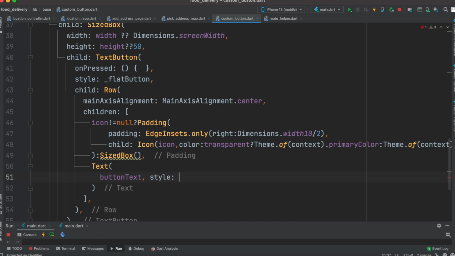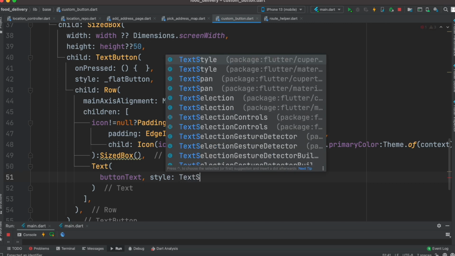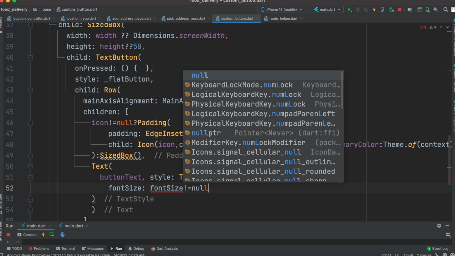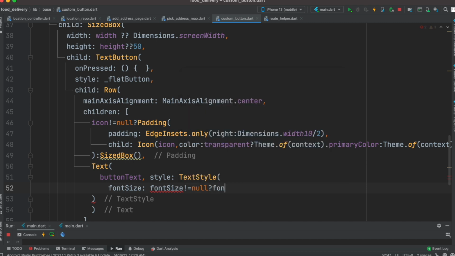So here we'd use a style and TextStyle. Now for it we'd use font size. Now if font size is not null, then whatever the font size was there, we'll use that.